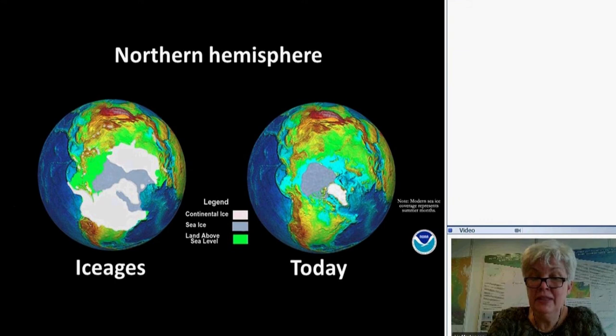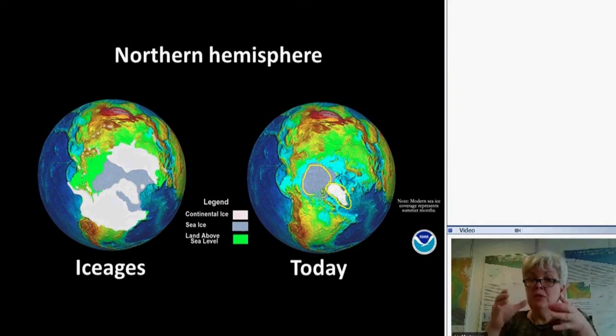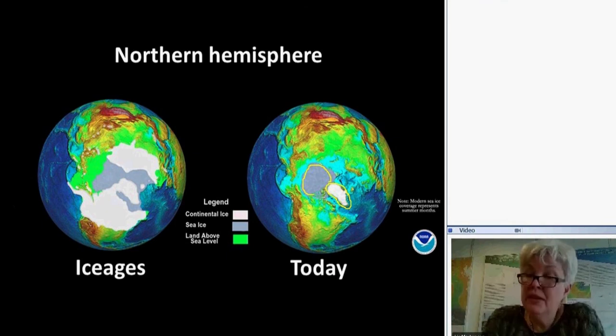This is Greenland, and the gray area north of Greenland here is the sea ice that we have in the northern hemisphere today, in the Arctic Sea today. That sea ice is changing volume quite a bit at the moment, but in the summertime it becomes smaller, and in the wintertime it's obviously a bit bigger.